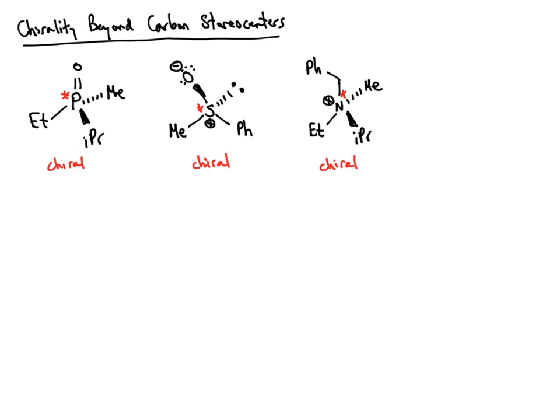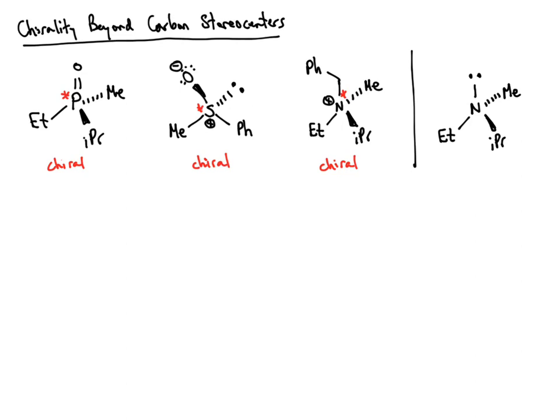Now, one big caveat here is that not all atoms that contain 4 different groups are chiral. And the best example of this is not the ammonium, but the amine group. And so the amine group is as follows. So I could draw a trigonal planar atom that looks like this. Trigonal pyramidal atom that looks like this, in which I have the lone pair sort of sitting at the top of that trigonal pyramid.